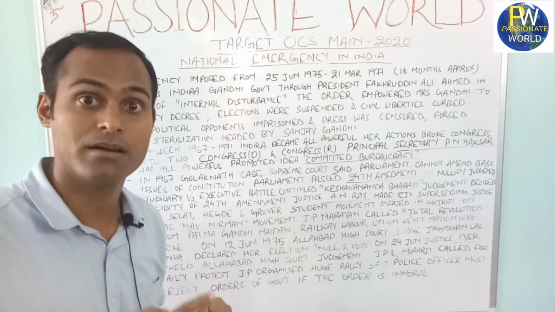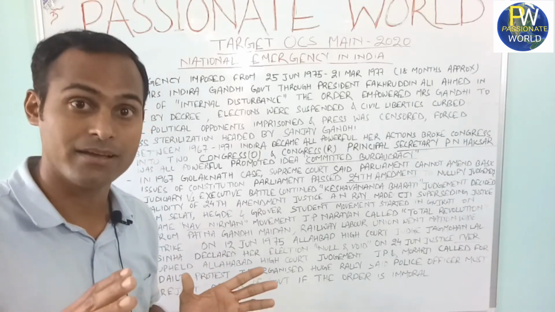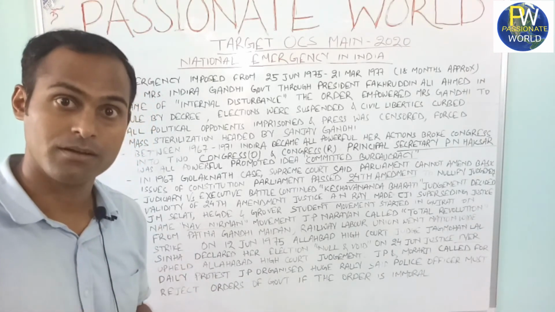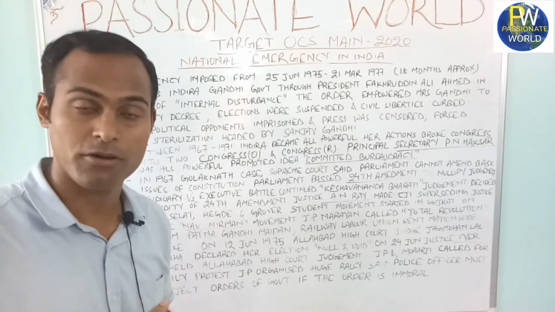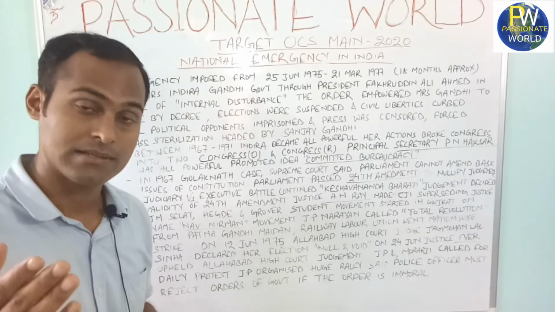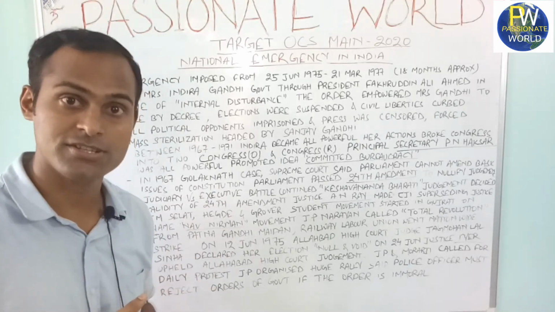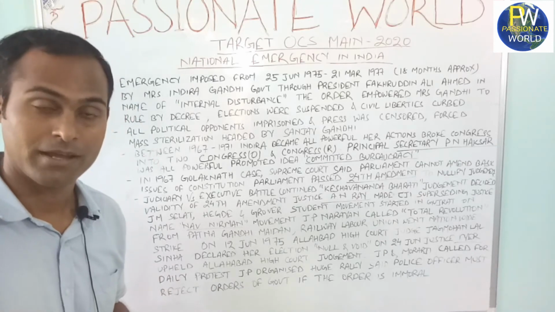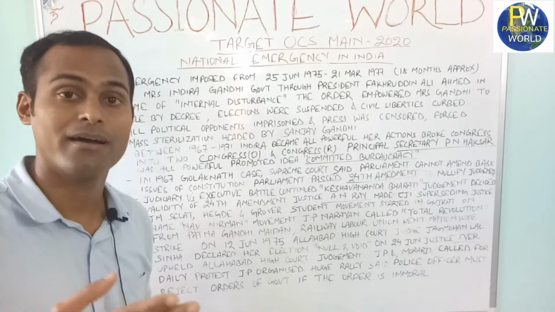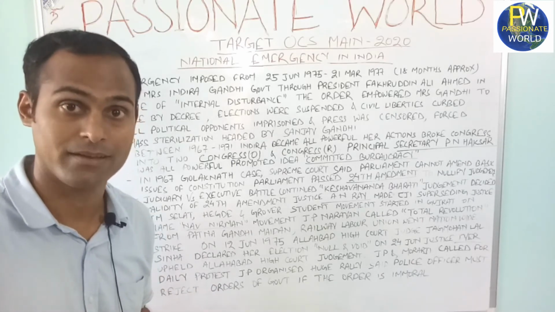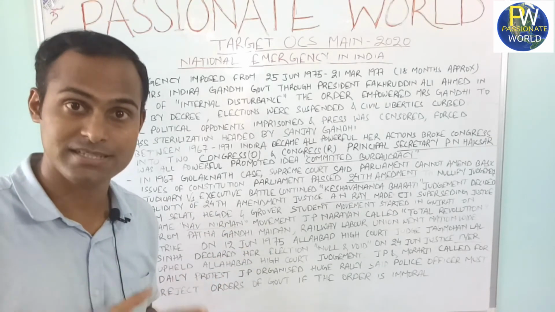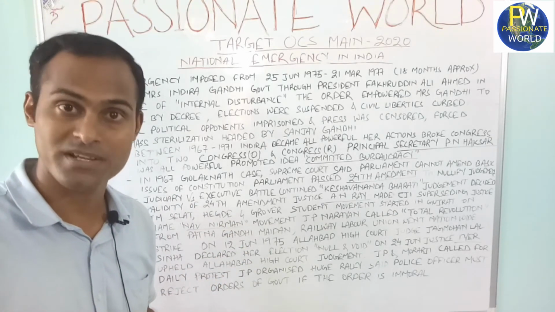Only one judge made the difference. The judge who was in favor of the government's 24th Amendment, Justice A. N. Ray, was promoted as Chief Justice of India later on, in order to punish all those judges who didn't go with the government line. And three judges were superseded by Justice A. N. Ray. Who were the judges who were superseded?